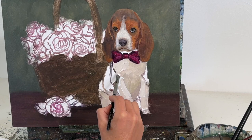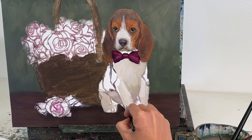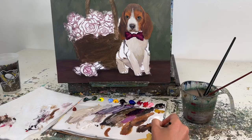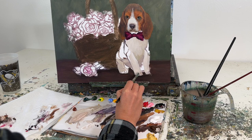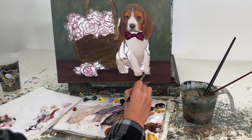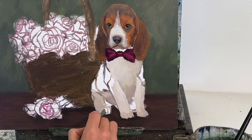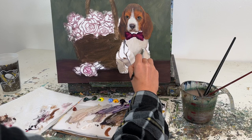And by going back and forth with little movements like this with the brush, not pressing too hard, you can help create that textured fur appearance. And I'm gonna mix a little bit of umber and sienna into my white, because the paws have a little bit of brown in them. And let's see, white, mix a little bit. Just looking at all the spots where there's white fur right now. Trying to get those all in here.